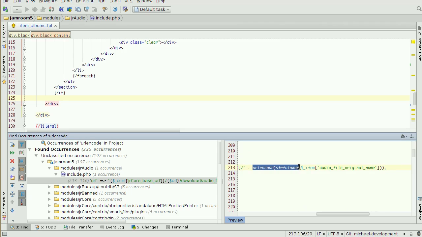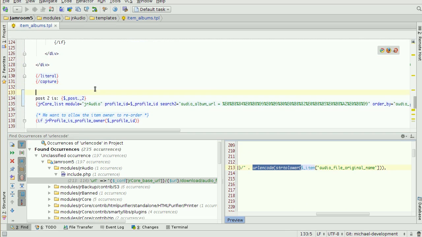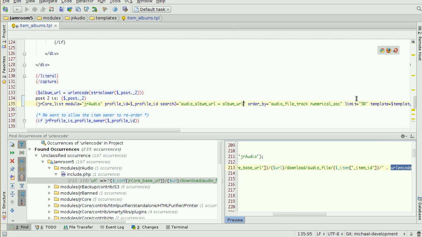So what we're going to do is we're going to take that and go and then search on that one instead. Okay, and see what that does.